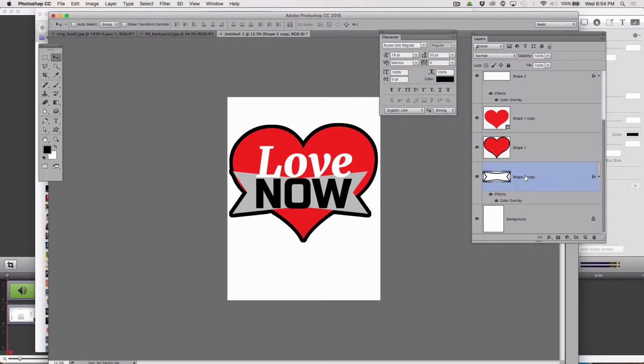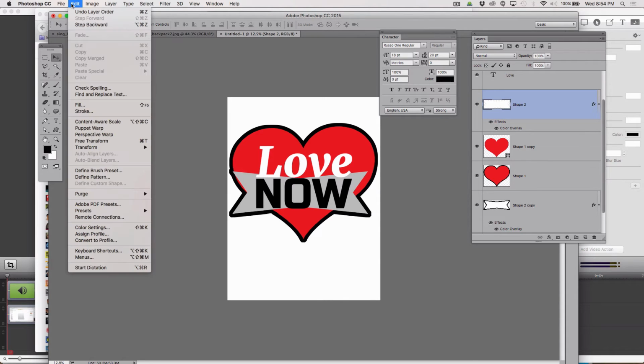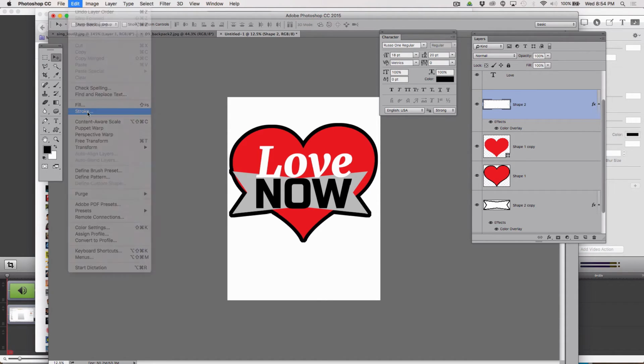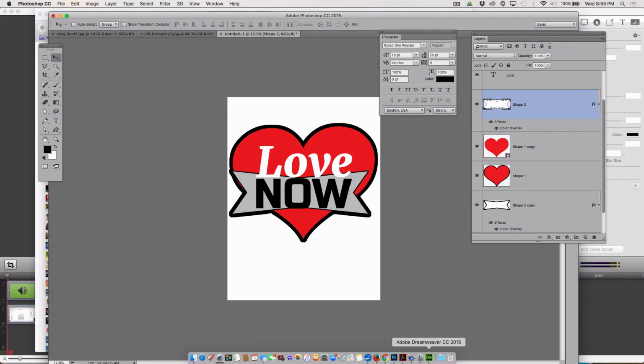Okay. The nice thing about doing something like this in Photoshop is that you can use other effects that are not as readily apparent or available to do in Illustrator. But just to bring this thing home, again, if I went edit stroke, and this is the upper layer of the bannery shape, and I set this to, let's just say, 20, and outlined that one, so I can build that thickness up, build it up, and build it up till I get that right.